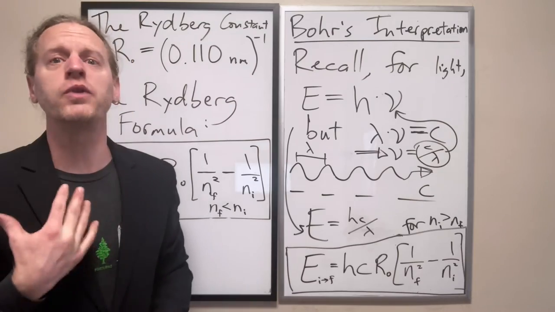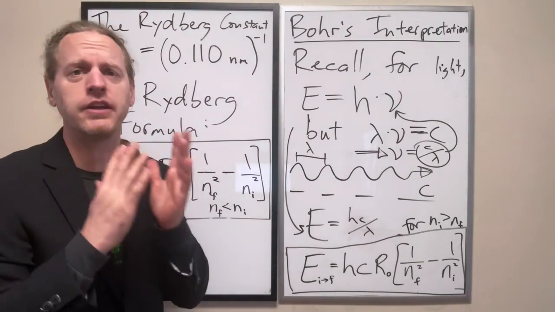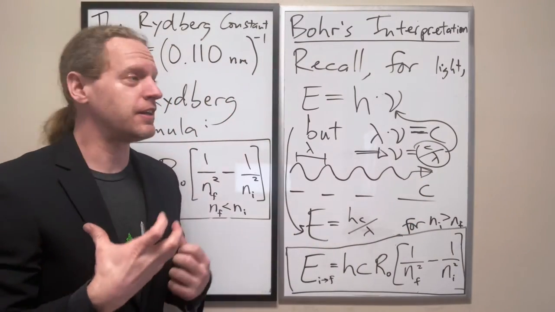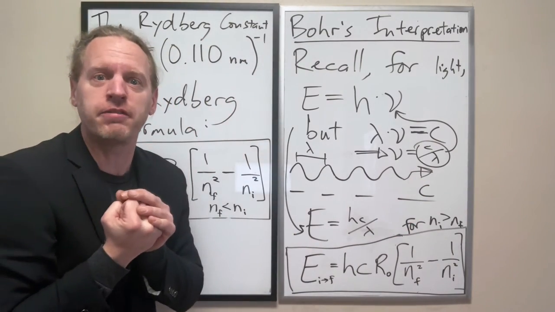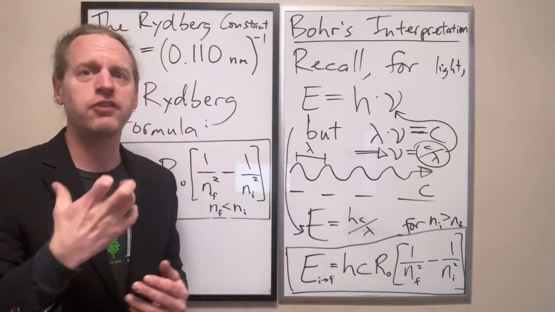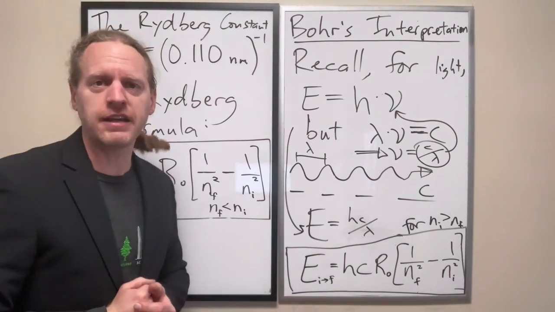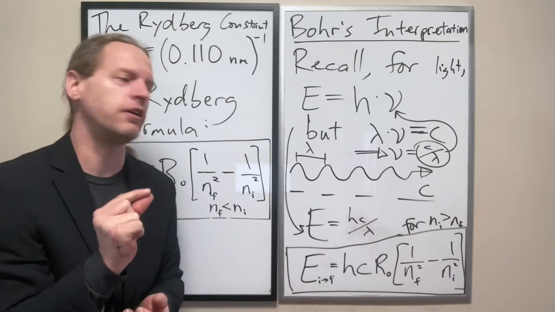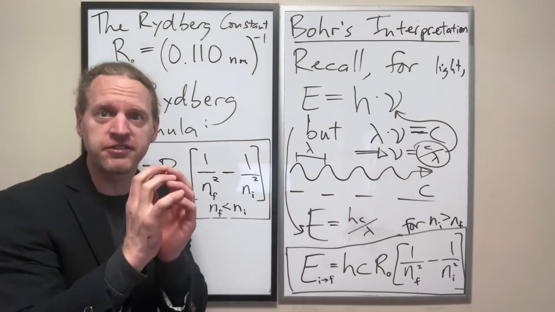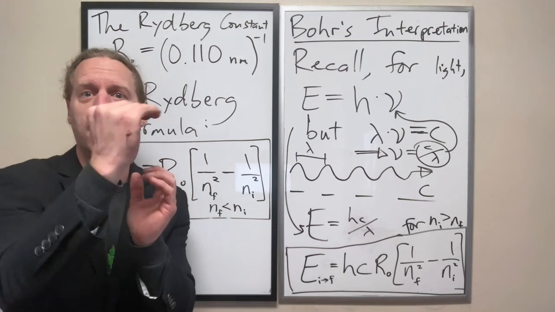And if the hydrogen can only give off that units of energy by those multiples, for example, that means that the energy of the hydrogen atom itself can only shift by certain amounts. It can't just arbitrarily give off a little bit of energy. It has to give off very precise amounts of energy and it itself has specific energies that it can start and end at.